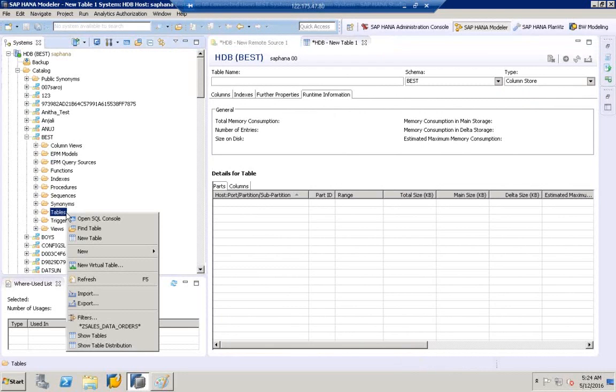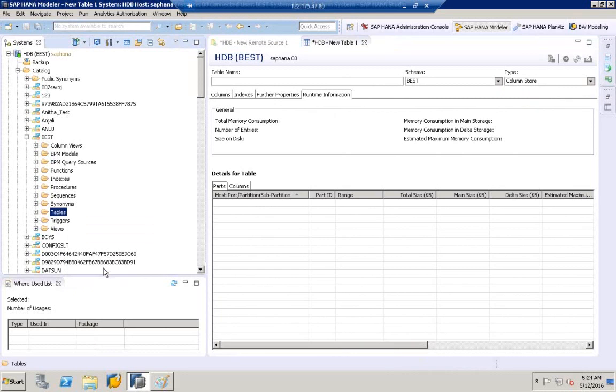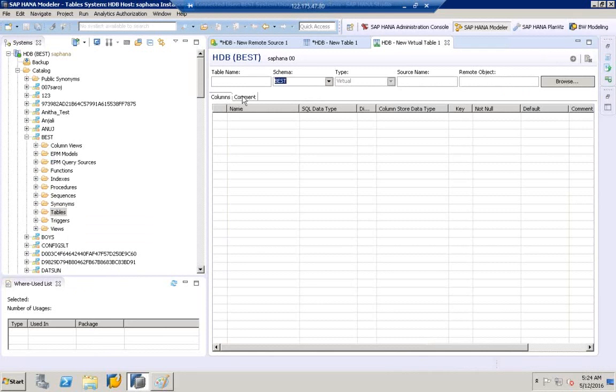Now, when I right click on create a new virtual table, you see here this is the column table and this is the virtual table. There is a green color pipe under the table.